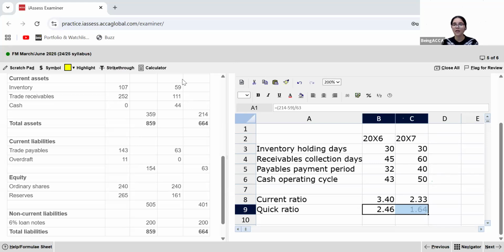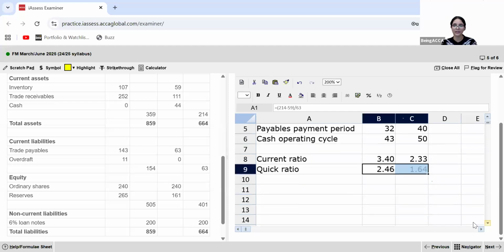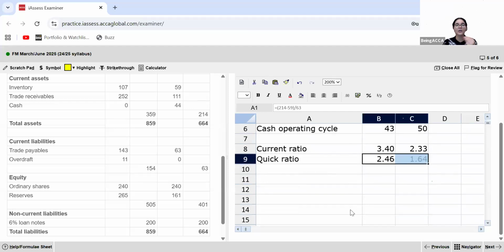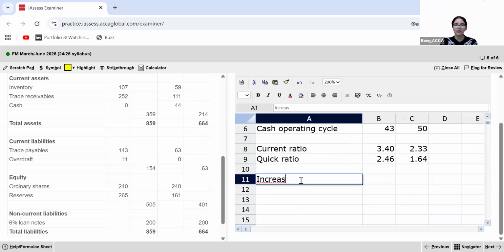Okay, great. So with the current ratio and the quick ratio also, I can see that these ratios are deteriorating. They are getting lower. Our liquidity is on the decline. A few other ratios, what else can we calculate so that our analysis can become better? We can calculate the increases in our sales, inventory, receivables, as well as payables. So let's calculate that also. Increase in sales, increase in inventory.